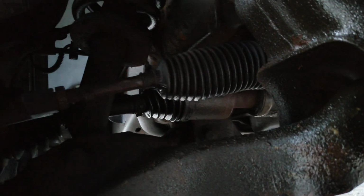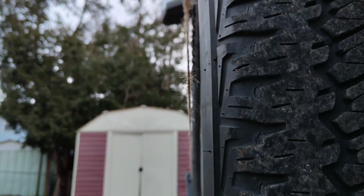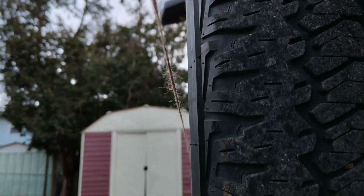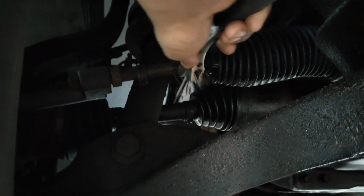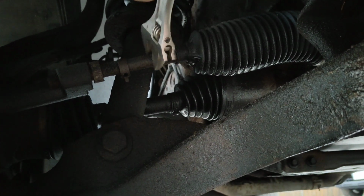And it looks like the rear end of the wheel is almost touching the rope, but the front is not. So I'm going to turn it a bit more to make the wheel come out a little more. Yeah.